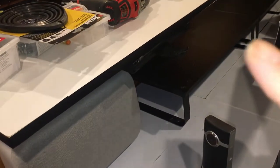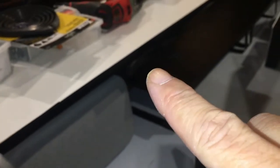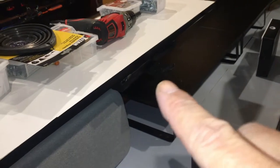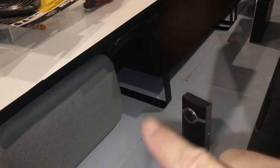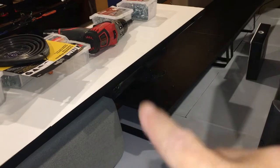So I'm mounting it right here. Right there, there's a piece of wood. I put a black covering on it so you don't see it, kind of blends in. There's a black piece of wood there because this is like a cardboard wood, the white one, but it matches more with the desk. So I'm gonna mount the mount there.